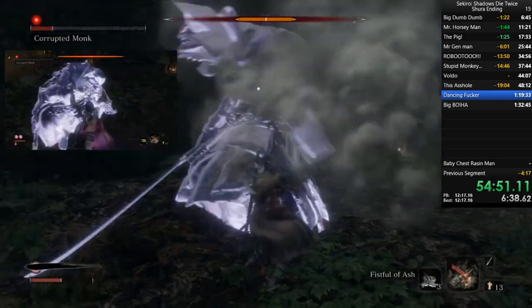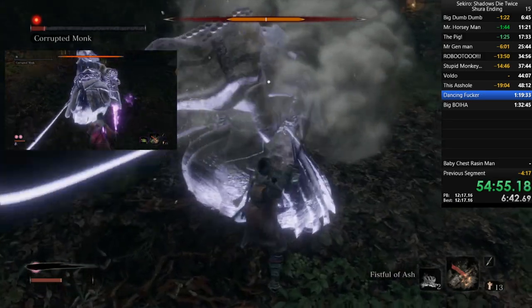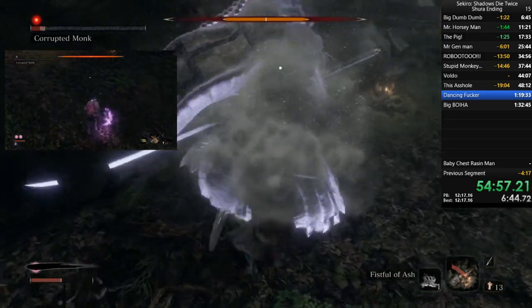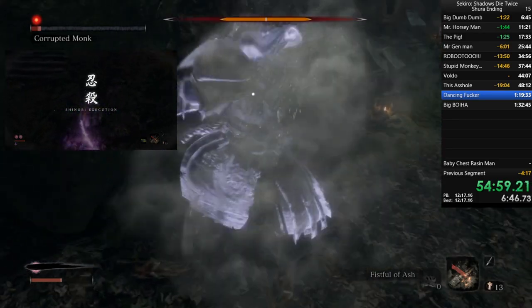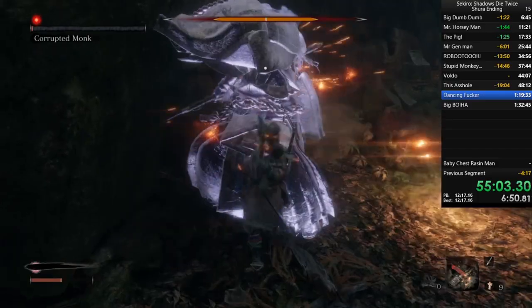If you do have to throw the ash at him from far away, if you do mess up like that, just run up and hit him once and then use ash again, because you won't be able to hit two hits on him, because he'll get you. You have to be literally on him. And here's the fireworks for safety.